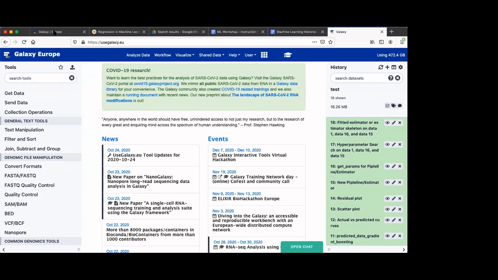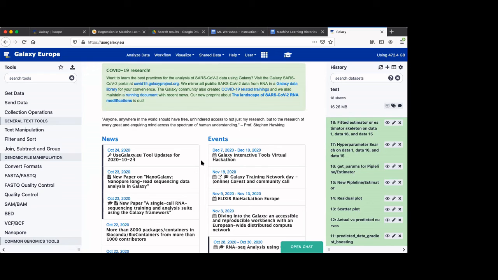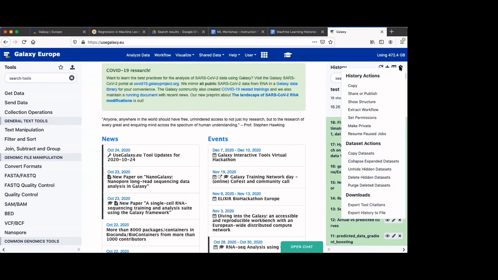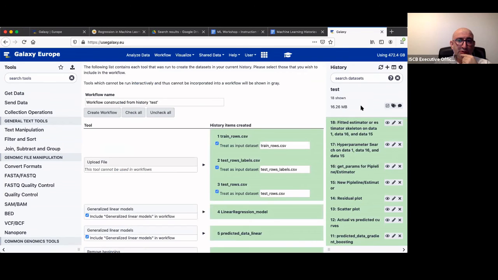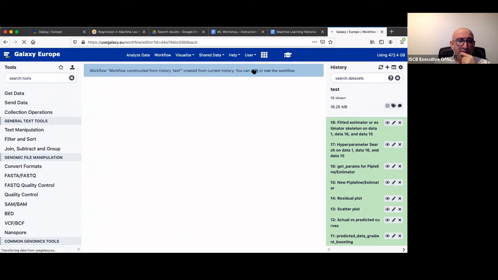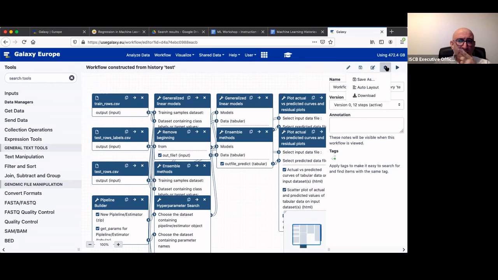Sorry, I have a question. Yeah, please. I didn't get how you can share your workflow? How can you share your workflow? Okay, if you create your workflow here, for example, create workflow and go to edit, you can see your workflow. And here in the workflow options, you can save the workflow and the other person can use it. I think it is not a shared option for the workflow. For the workflow, you can just save it.